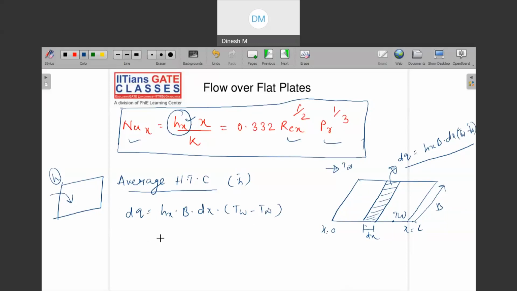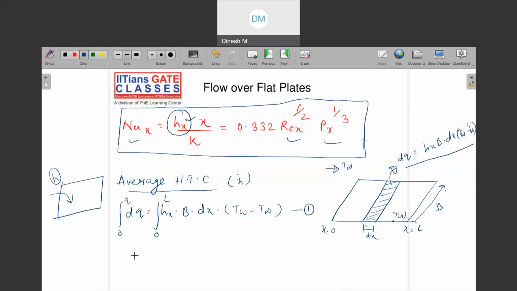Then if I integrate it between 0 to L, then I will be able to find out what is my h, in fact, right? So dq is nothing but, what you are trying to do here is that you will integrate it between 0 to L. Got the idea? And then you will find out what this q is. So let me say that this is equation 1, and you will integrate it, then you are able to find out what q is, and then this is done.